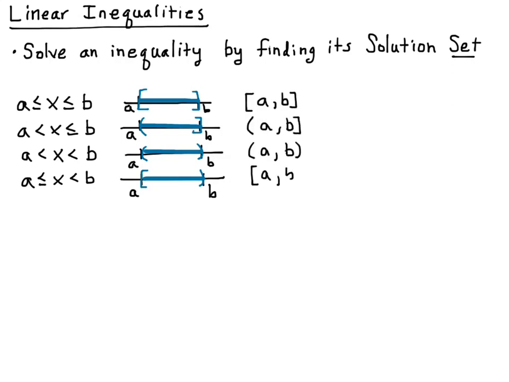Now when we're writing the solution to this, probably the more common way to write it is we write an interval. And so we use the same symbol for the bracket. We either use a parentheses if we're not including that number. We use a square bracket if we include the number. So in that first one, you're including both A and B. If you look at the third one, we're not including either A or B, but every number in between the two.